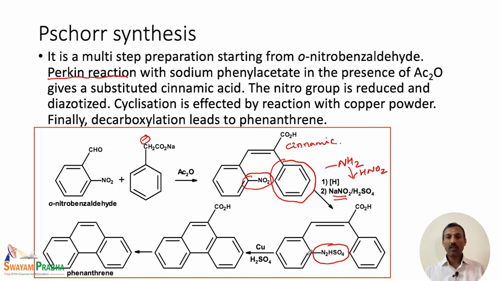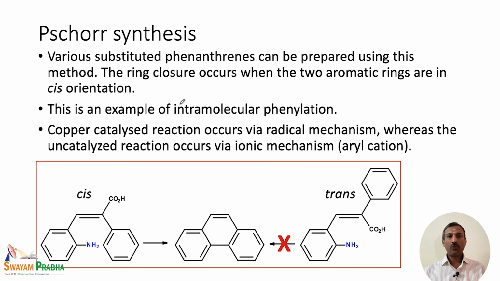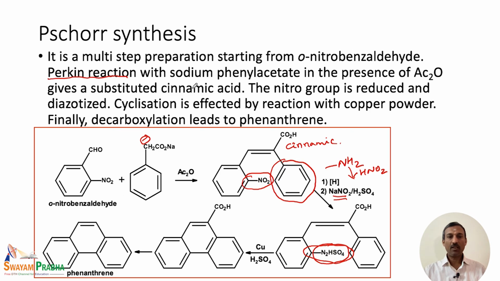This leads to the cyclization, that means basically the condensation happens between these two carbon atoms. When the condensation takes place, we end up with the cyclized product, and this carboxylic acid can be decarboxylated on heating, leading to the final phenanthrene. So this is how we can also prepare phenanthrene using the SAR method. Of course, various substituted phenanthrenes can be prepared using this method, because the starting material we are using here is the unsubstituted phenyl acetate. If we have any substituent on this phenyl acetate, we will end up with various substituted phenanthrene derivatives.